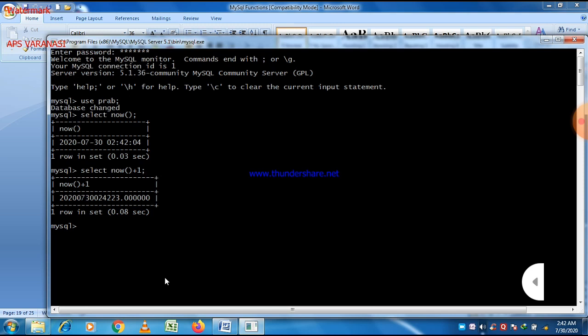So that is the use of the NOW plus 1 function. So this is the use of the NOW and NOW plus 1 functions.